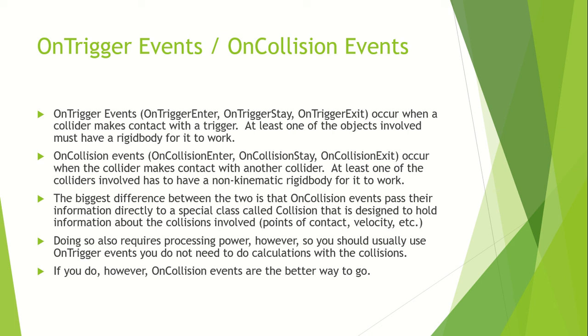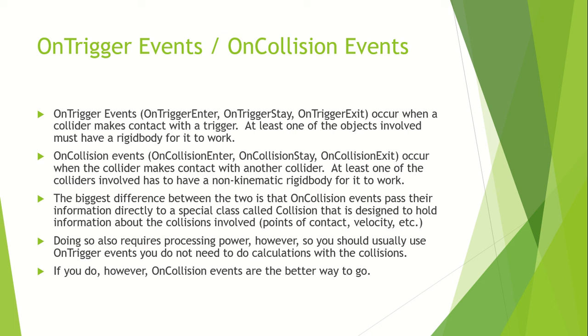If you do need to store that information, though, you have to use on collision, because the trigger version doesn't store any information, and it won't know anything about the collisions involved. I think the example I've used for this before when we talked about it in class is, say you wanted to make a jump pad in a platformer, like a specific place where you can jump and bounce really high or something like that.